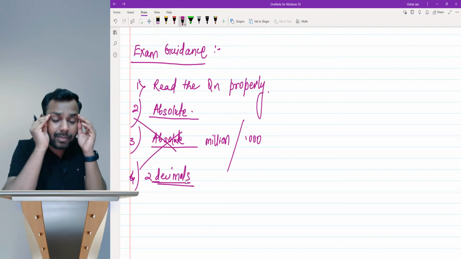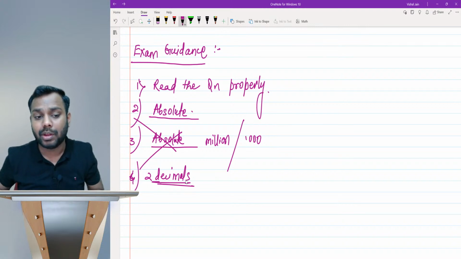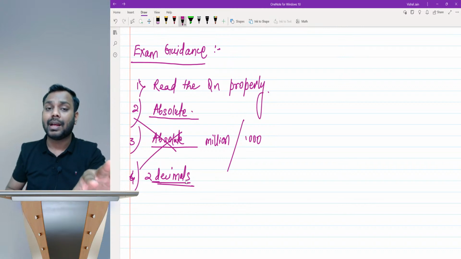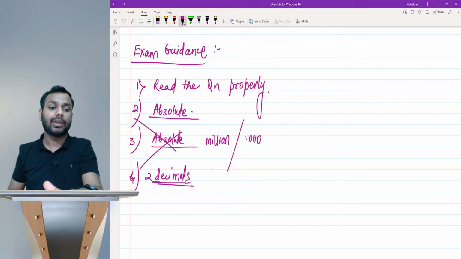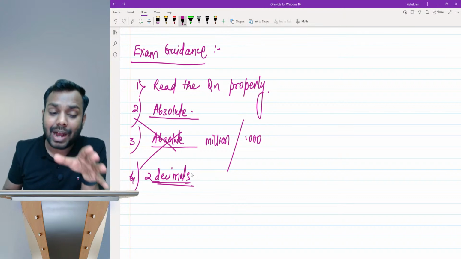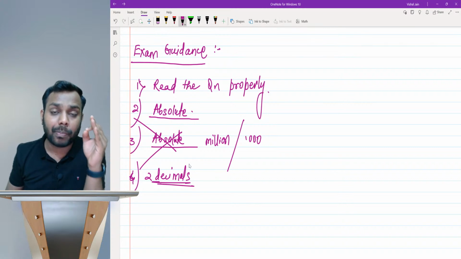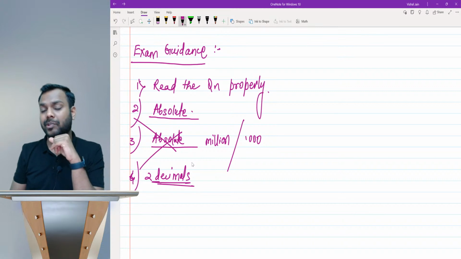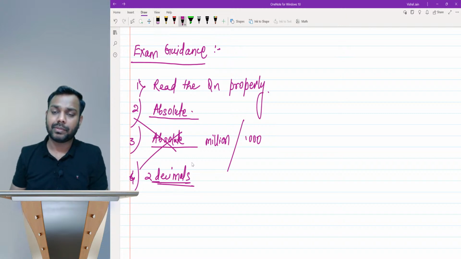What I am trying to say here is be mindful when you are reading the question. Just by avoiding these small mistakes, you can increase as much as 10 to 15 marks. I can guarantee that to you. A student generally loses marks through these types of mistakes. So please don't make these mistakes. Okay, is that clear, everyone?